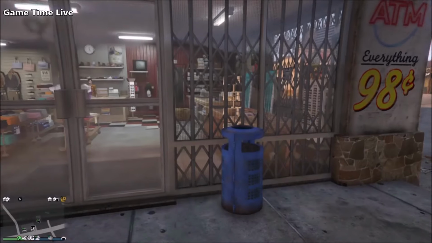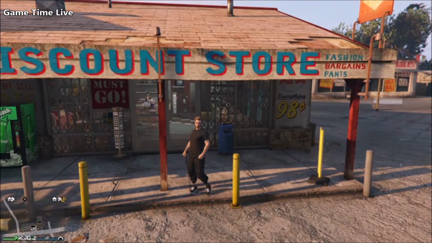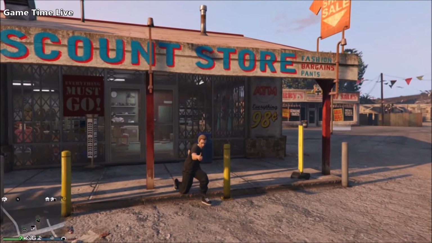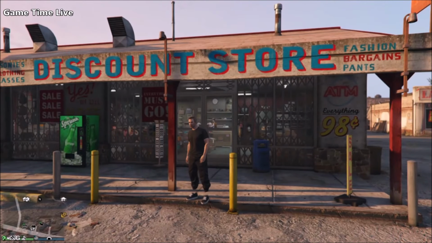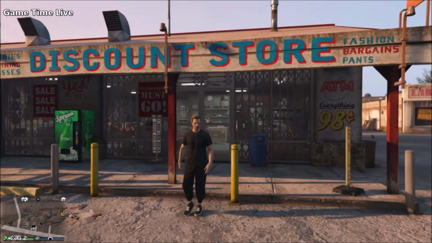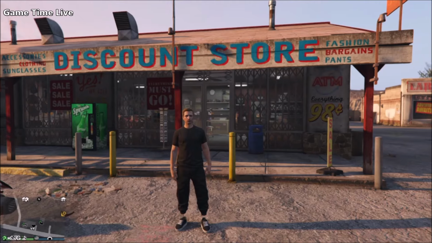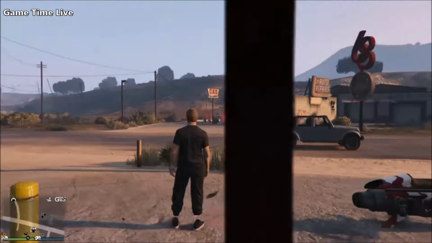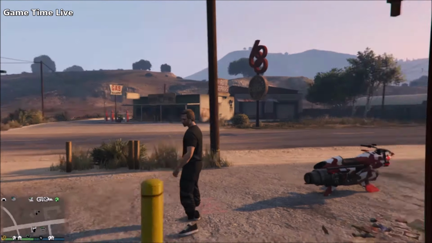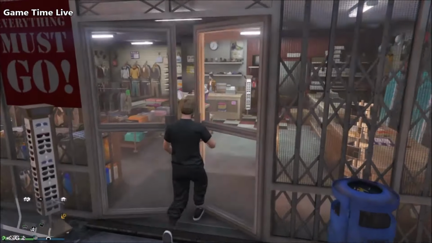Now in this video I'm going to be showing you how to get the white joggers or any different type of color joggers without the director mode glitch working after this patch of 1.51. I have uploaded this one time before, and right now I'm just going to be talking specifically about the white joggers. I get a lot of questions from you guys on how to get white joggers without director mode. It is still patched, but we are working on a workaround, so I hope we get that soon.